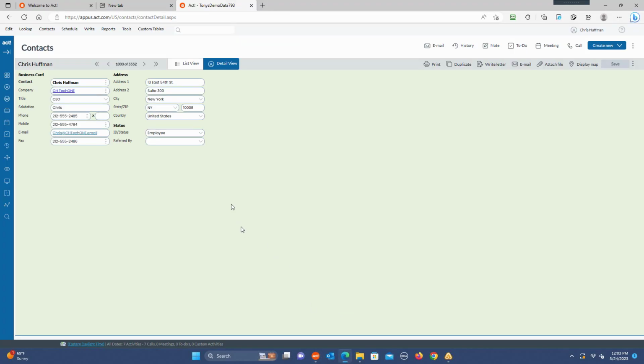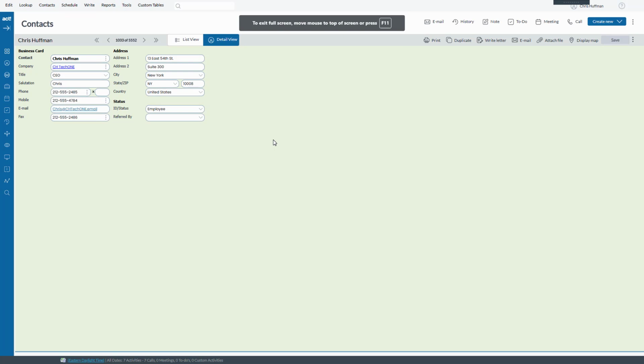A couple of advantages of working in the cloud. First, you'll notice that the look of this is slightly different, where these corners are rounded off. It's a very subtle difference, but it's a minor difference. Next, we have different tabs open in a web browser. If I want to eliminate those tabs or just not see them, on my keyboard I can press the F11 key, and they disappear.